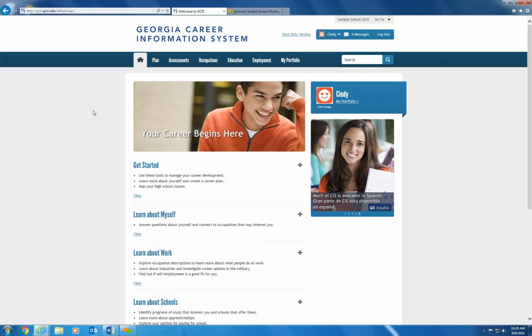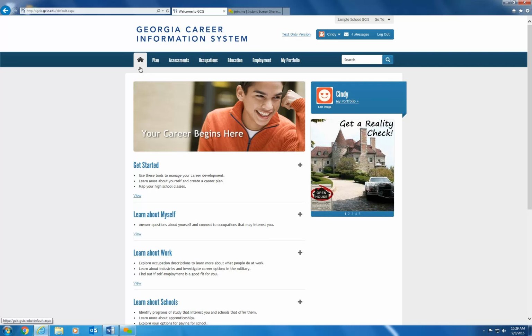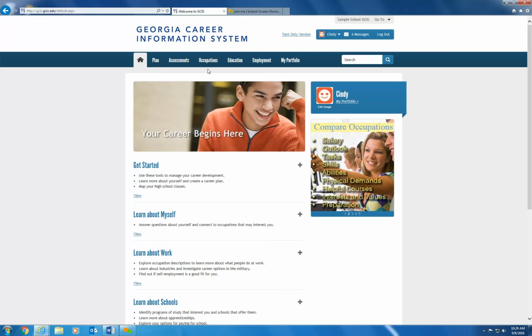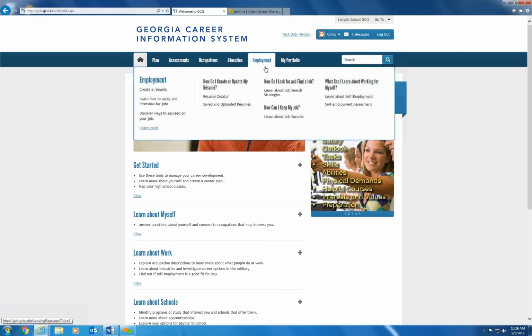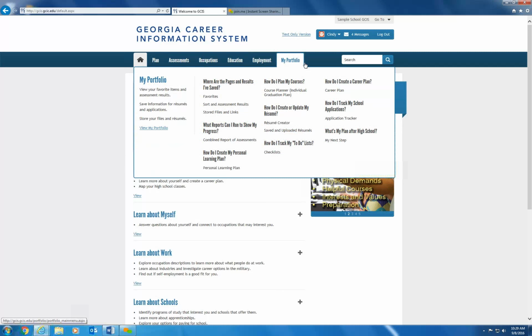So at the top, you'll notice that there is a horizontal blue line, and on that particular line, you will see a little house, which I demonstrated, which takes you back to this main page. You also have 6 categories. You have what are called plan, assessment, occupation, education, employment, and my portfolio.